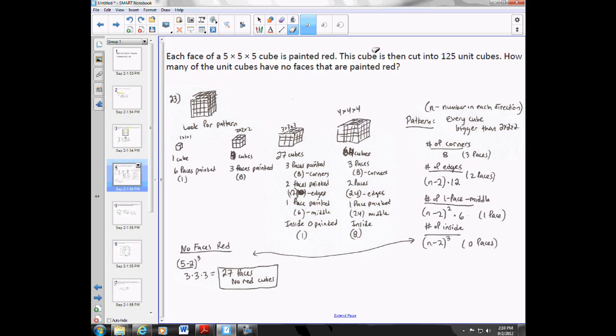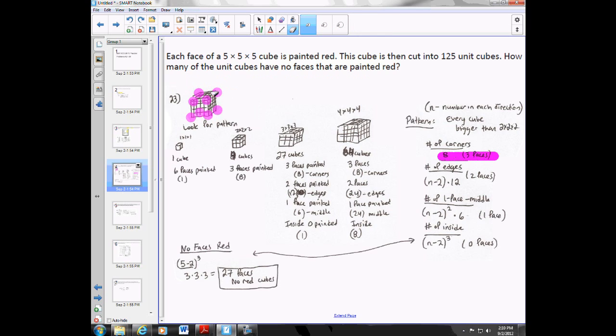All right. So now what I'm gonna do is show you the pattern. And again, you might not get it right away, but practice this until you understand it. Basically, once you have a cube bigger than 2 by 2, you're gonna have the same pattern each time. You're gonna have 8 corner pieces. So we have 8 corners, and those each have 3 faces painted. So like in this case, we have those 8 corners. 1, 2, 3, 4, 5, 6, 7, and then that 8th one's hidden. So we got 8 corners.